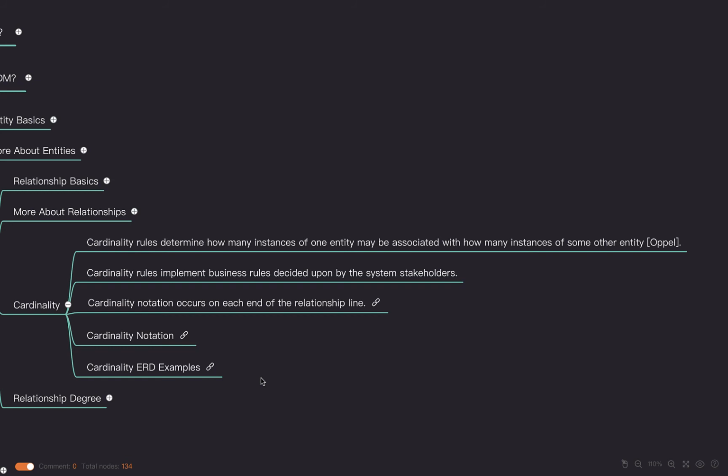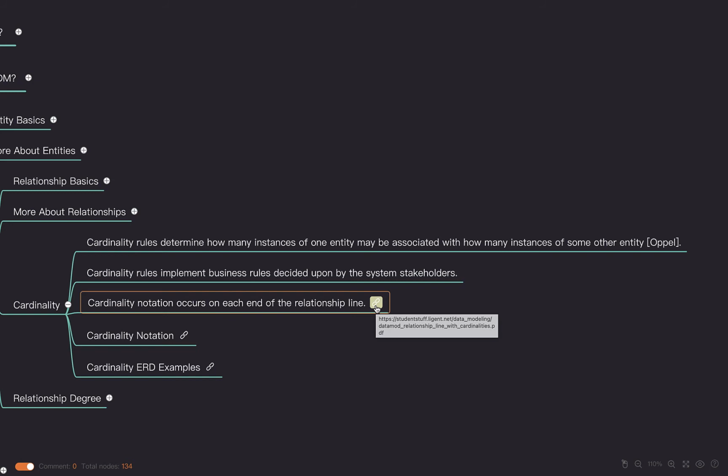So there probably are some natural constraints on cardinalities, but most of them we're going to decide, how many instances of one type can be associated with how many instances of another type, by asking the users what the rules are in the business. So these cardinality rules that we're formulating are just the implementation of business rules that are the practice in the organization that we're building this solution for. Okay? So let's look at cardinality.